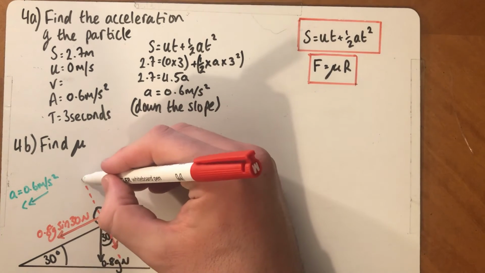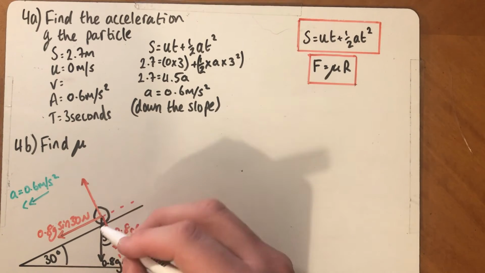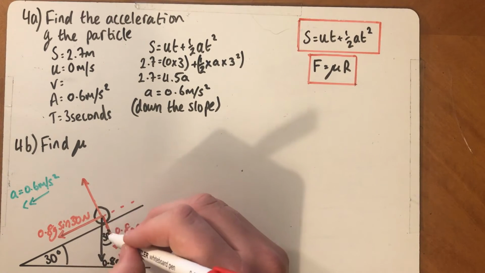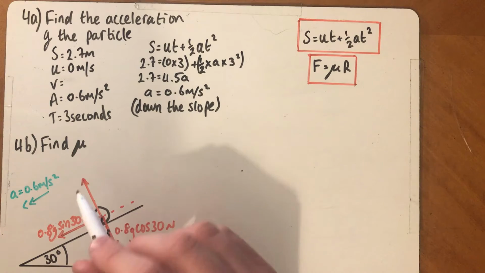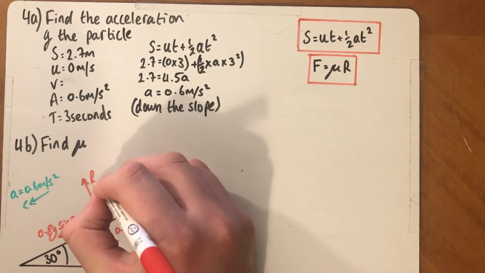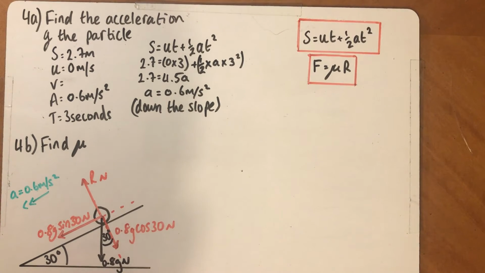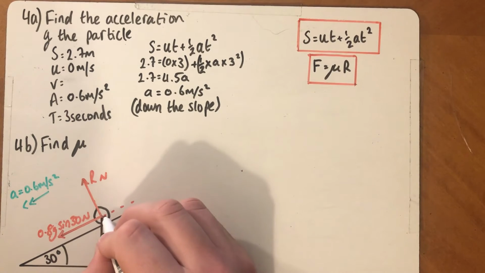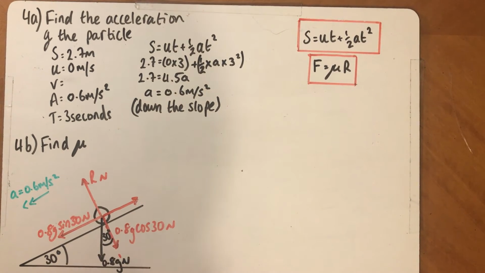We know that there's a normal reaction involved here because the particle is not falling through the plane, it's not falling through the slope, so there must be something pushing up against it, and that's a normal reaction from the slope. So we have R newtons acting perpendicular to the slope, and the slope is rough. The word rough indicates that there's friction involved, and friction always opposes motion, so it always acts in the direction opposite to the direction of motion. So we have friction force acting back this way.